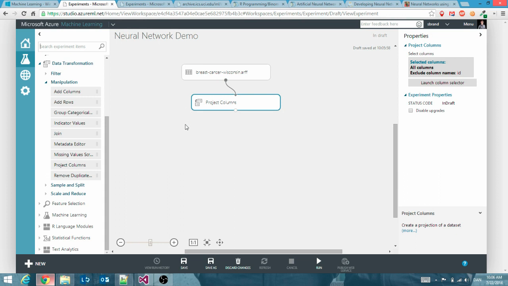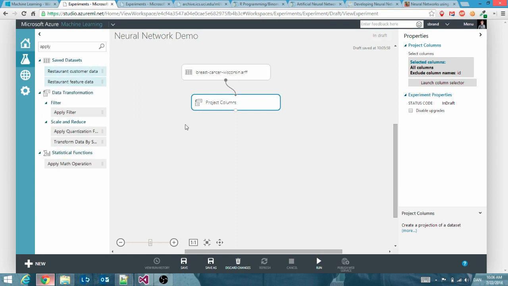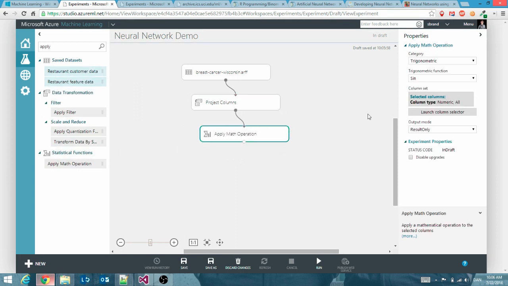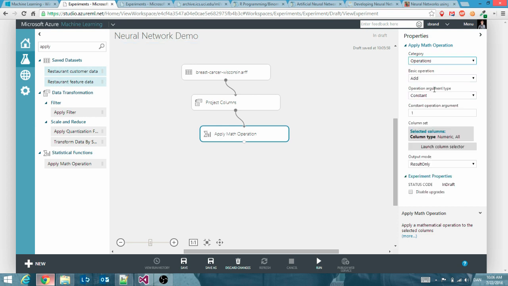There are different ways, but since this is a numerical value, I'll just go ahead and apply 2 math operations. So I'm dragging a math operation here. I'll do an operation, and I want to divide first of all by 2. So all the 4s will be 2s and all the 2s will be 1s.